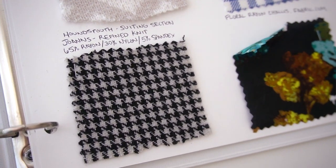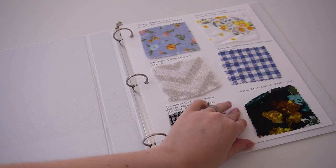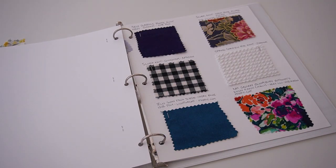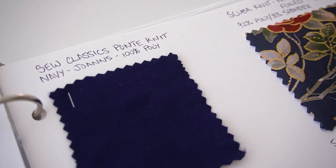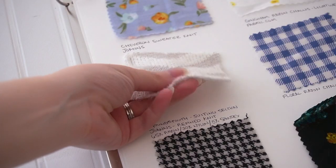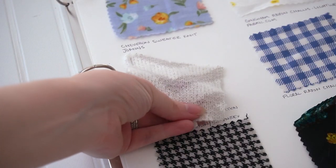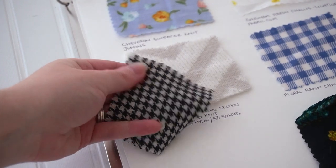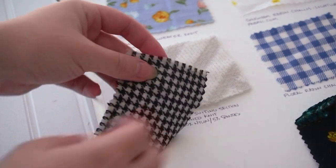In my fabric swatch finder, I like to list where I got my fabrics from as well as the fabric content. Usually by the time I get the fabric in the mail or home from the store, I have absolutely no idea what I bought anymore — I don't have the receipt, I just know that I liked it. It really helps to write down what your fabrics are right when you get them, and also keep a small swatch so you can feel it and use it as reference later on.